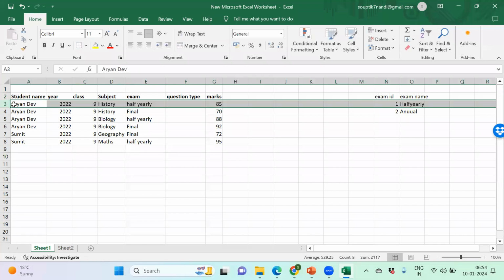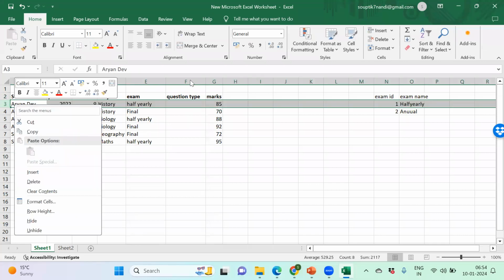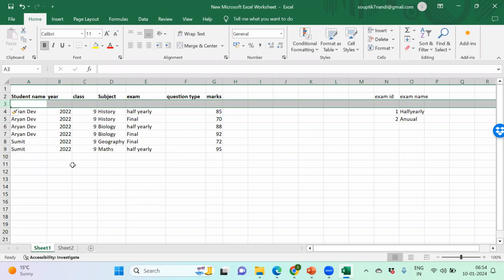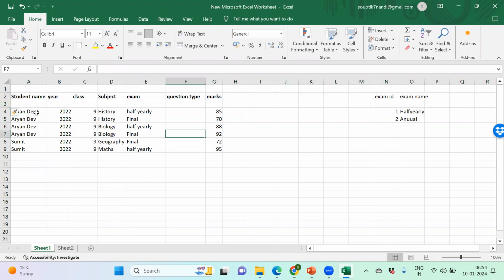Okay, I'm segregating this row because we are introducing one more dimension over here. That is why the data should be captured at a more granular level. So I need to increase my row count. Okay, I'm putting the same thing over here.